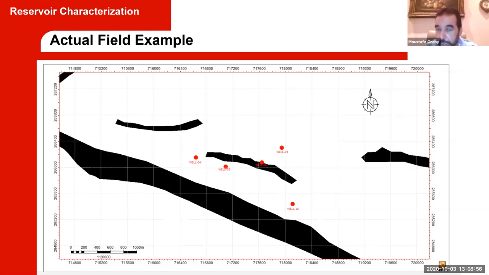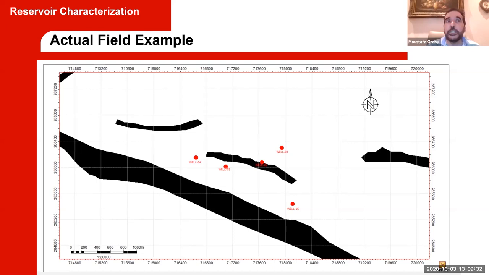Okay. So what we did actually, that we fully analyzed all these five wells, and let's pay attention to what I'm saying here. We fully analyzed all these wells from the lithology point of view, from the fluids point of view, and that's the subject we're going to cover in the next lecture. But let's assume now I calculated the full analysis of all these five wells. Okay, remember there is a fault in here. Will I be able to predict this fault or not? Let's just see how it goes.